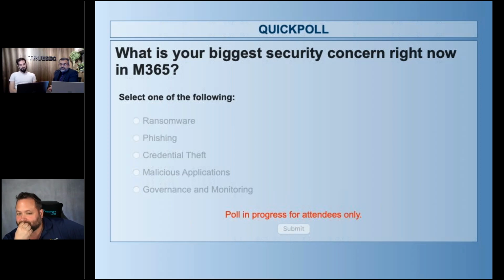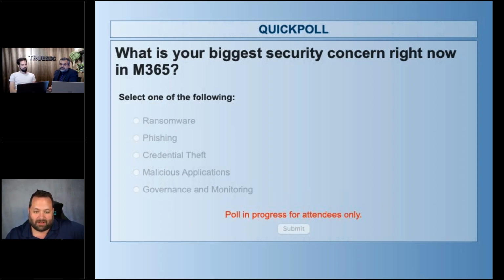I think so as well. Then it depends also. Ransomware is something you're easily scared of, right? Because you hear so much about it in the news, and obviously the impact is huge. Then if you look at daily life, so to speak, it's probably phishing that you see almost every day, right? Right. Absolutely. All right, so let's go ahead and close that poll here.